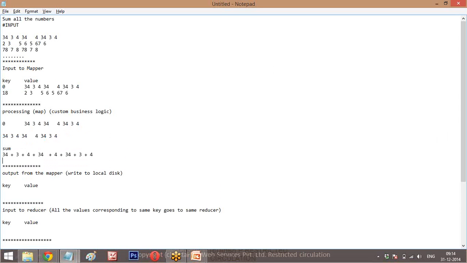Suppose the sum's output is 3, 6, 1. What should be the output from the mapper? Some of you are writing 34 as the key and the value as 2, since 2 times 34 is there, and value 3 since 3 times 34 is there. Some of you are writing 361 as the key, this sum. If anybody can sum this for me, so that I can use the exact figure: 34, 3, 4, 34, 4, 34, 3, 4. Some of the guys are using the final sum as the key. Guys, as I told you, you need to surely follow this key value format. Okay, 113. Thank you, Aditya. You need to follow this key value format.